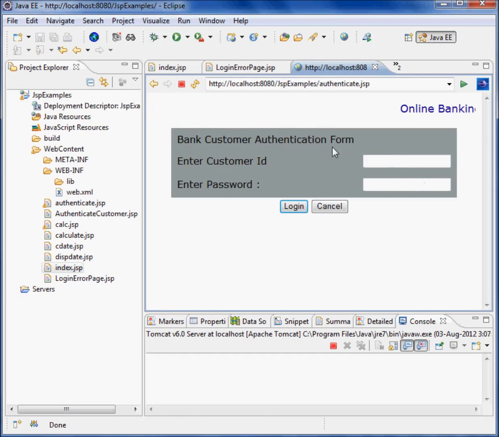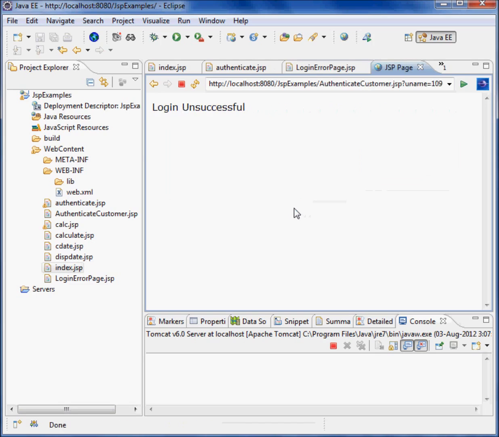So I'm getting the authentication form here. Customer ID, what is the customer ID? Say I just enter some other value, 90, and the password is something else. And I say login. Login unsuccessful because the username and password are not matching.